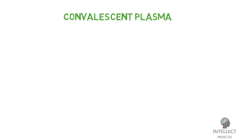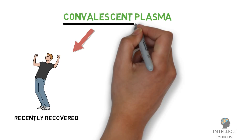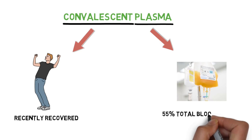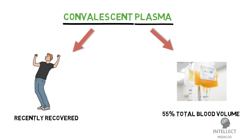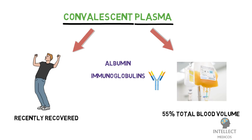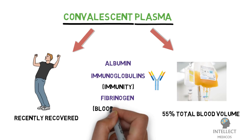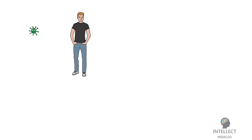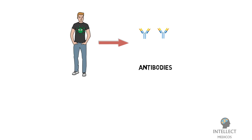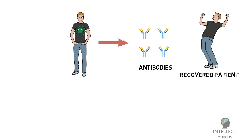What is convalescent plasma? Convalescent actually means that a person has recently recovered from illness, and plasma is a yellowish liquid component of blood. It is around 55% of the body's total blood volume. It contains albumin, globulins — mainly immunoglobulins or antibodies — which play an important part in immunity, and fibrinogen, which is responsible for blood clotting. When attacked by a pathogen, our immune system produces proteins called antibodies to fight the infection. If the infected person can produce sufficient antibodies, he can recover from the disease caused by that pathogen.